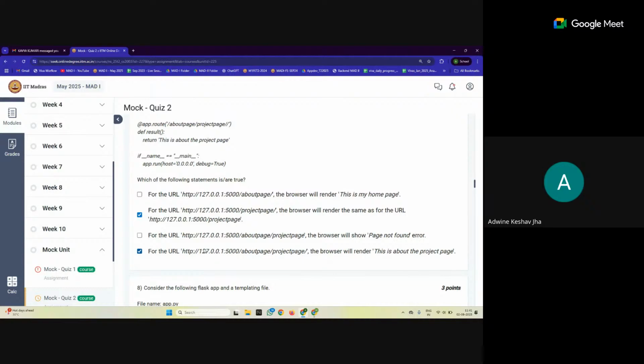Yeah, but I think if we put 3 forward slashes in about page slash project page, then it will throw a page not found error. Oh, why is that? Because it will understand up to 2 slashes. It will convert up to 2 slashes. If we put 3, then it will throw an error. Have you tried this? I have tried it. It still combines into 1 slash. How many slashes did you put? Yeah, but for me, it's not. Okay, let me recheck. Yeah, just check it.